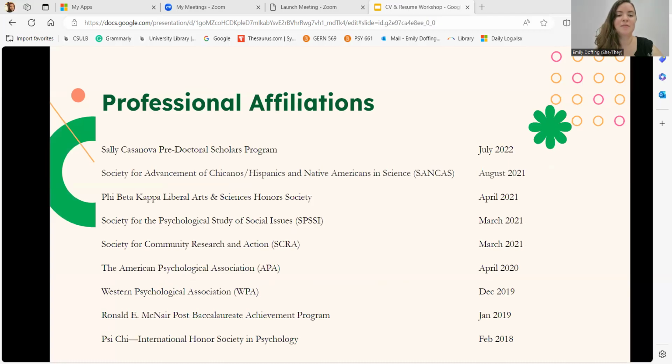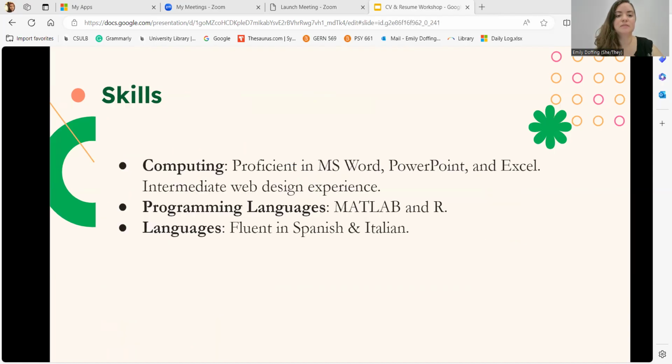Next, you will include the current professional affiliations. Ask your mentor and professional affiliations what they have seen would be the ones to join or pursue. Be sure to spell out acronyms and write your joining date. Your skills section is optional since your detailed bullet points should have covered your skills. However, you can list your related computing, programming, and fluent languages. You can also include relevant coursework if you have space for it.